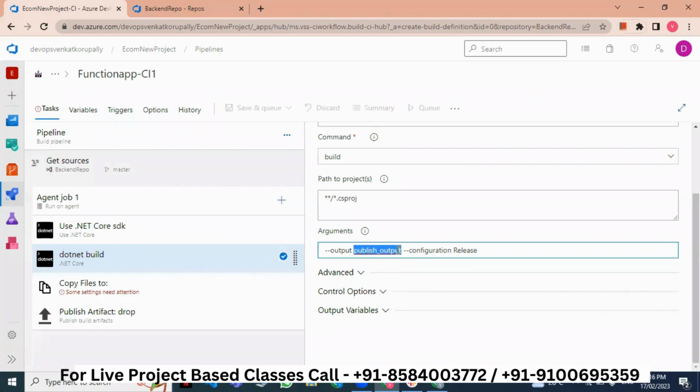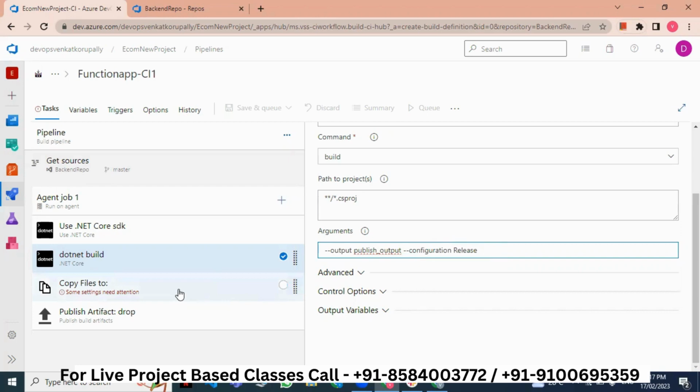Where can I find these options: -output, -configuration, release like this? You cannot find them anywhere. Actually, these will be told by the backend programmer. He will tell you to please create the publish folder with this command. Sometimes they will give this command, and other times, if you know it, you can use it. If you don't know it, you can just ask: I want to give the arguments in Python, can you please tell me? Then he will tell it. If you are a backend programmer, then you would understand what this is. This is a .NET command. It is not a DevOps command. It's a .NET related command. Okay, got it.